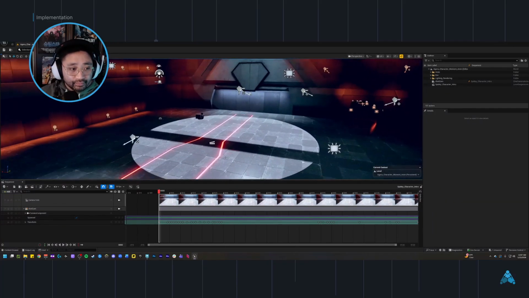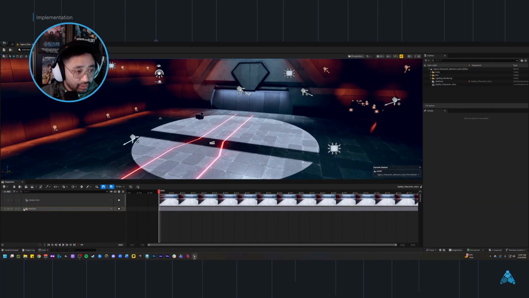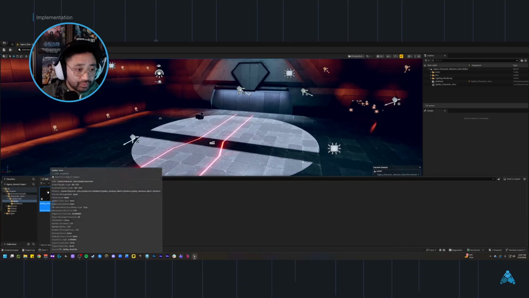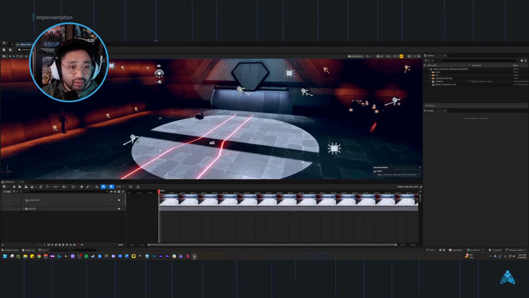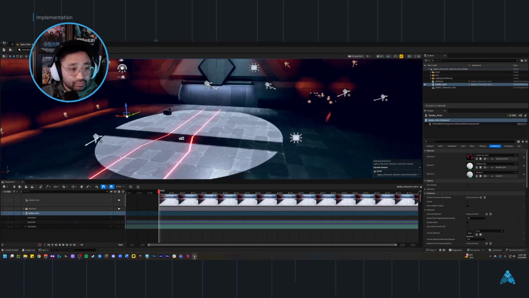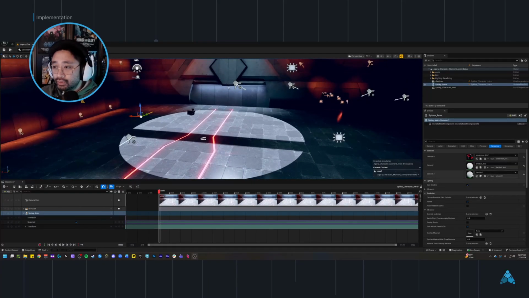Okay. So here, what we can do is just use this anim. I will drag and drop it into here. And then I'm going to reset this position.